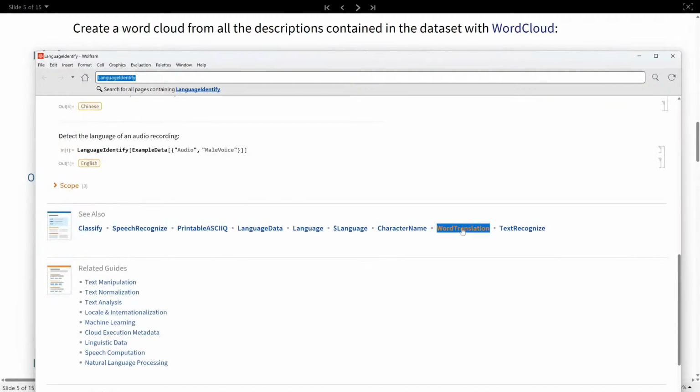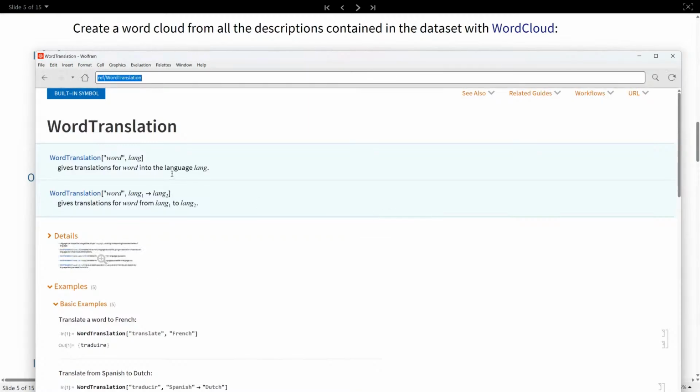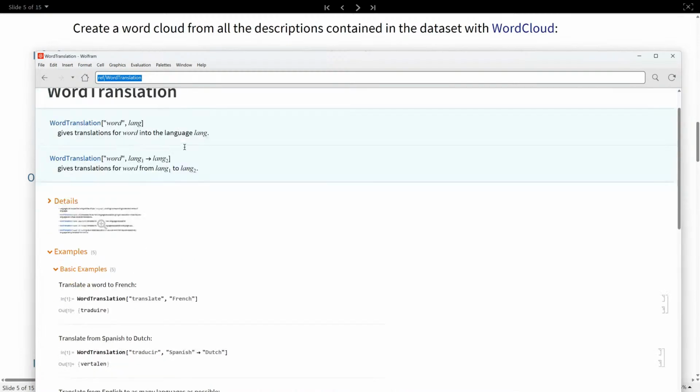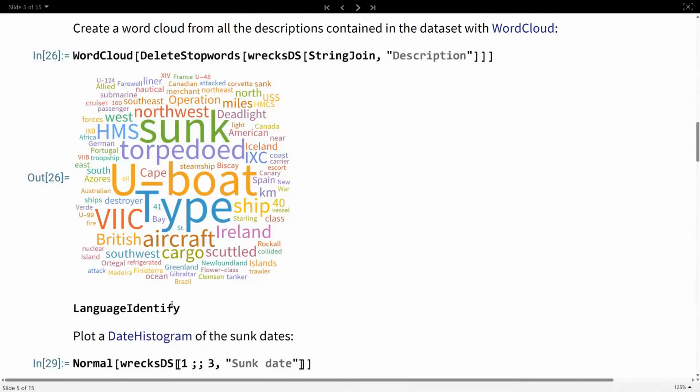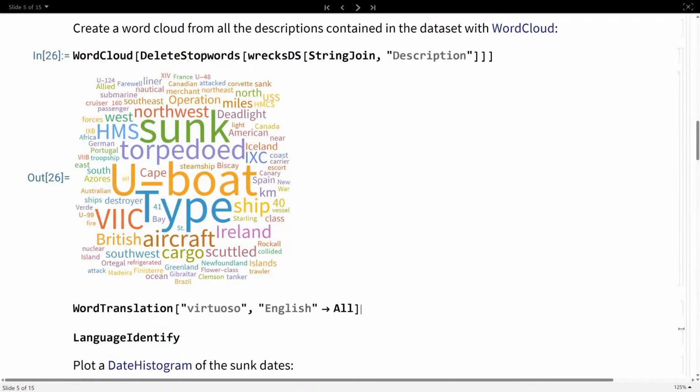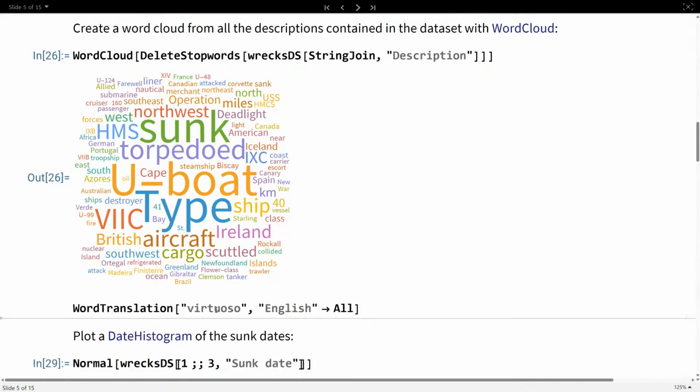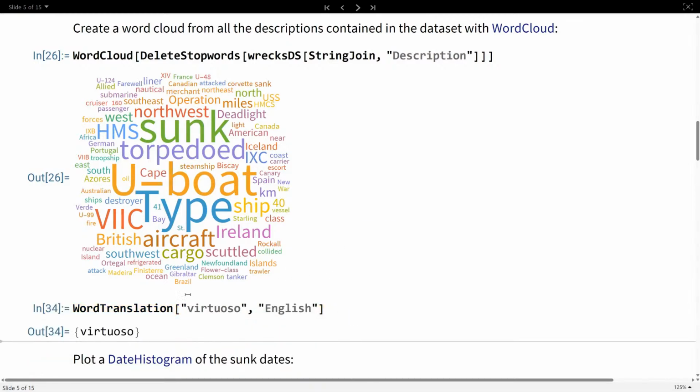WordTranslation gives translations for a word into the language specified by lang here. I'm actually quite interested in seeing what this looks like, because you asked the question. So I'll copy this example from the documentation and show you what it looks like in this case.